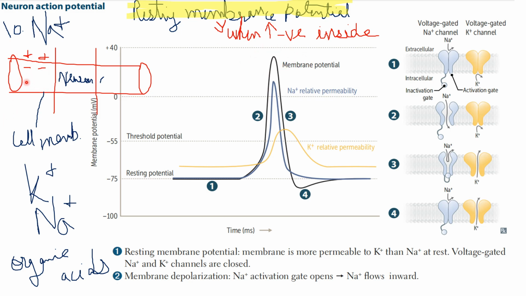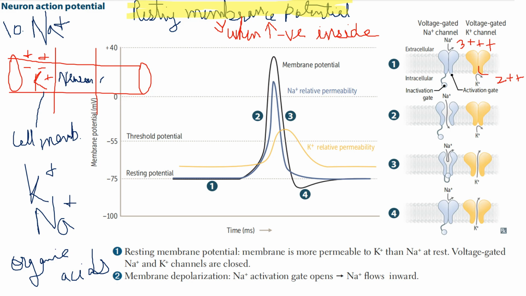Now, what can be the thing which is making the neuron negative inside? The very first thing is the sodium potassium pump. Now, in the sodium potassium pump, you can see here the sodium and the potassium. Three sodium ions go outside, and in return two potassium ions come in. So now you can guess that three ions of sodium are going out and two potassium ions are coming inside. So what is going to happen now?